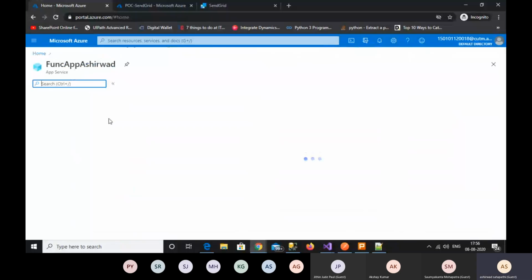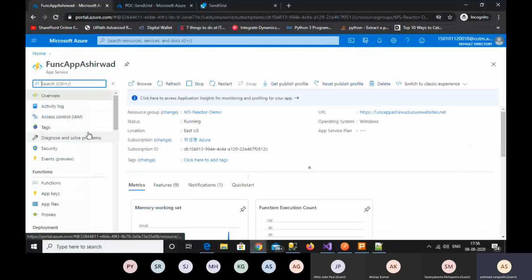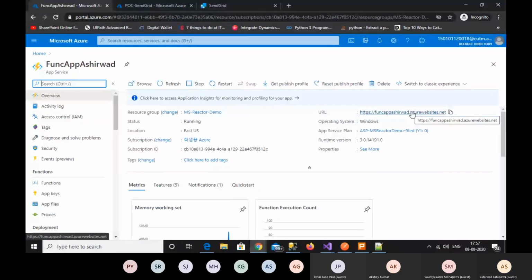Okay, now we are in the function app. Earlier we tried to create one, but after creating, this is how the function app window actually looks. This is basically my URL. Just like we had localhost colon 5151 or 8080/API/something, this is going to be our public address.